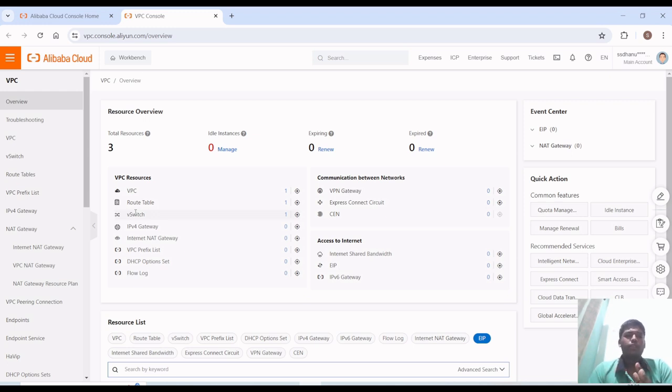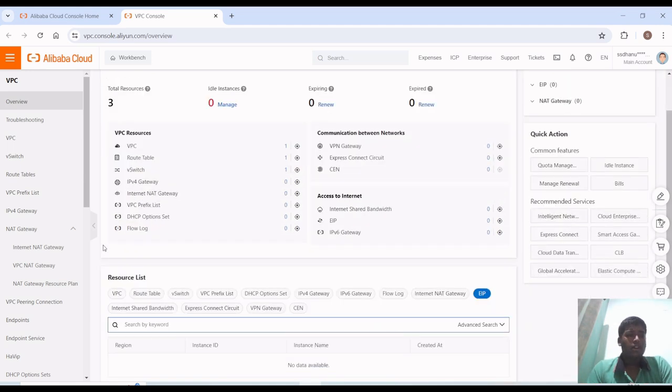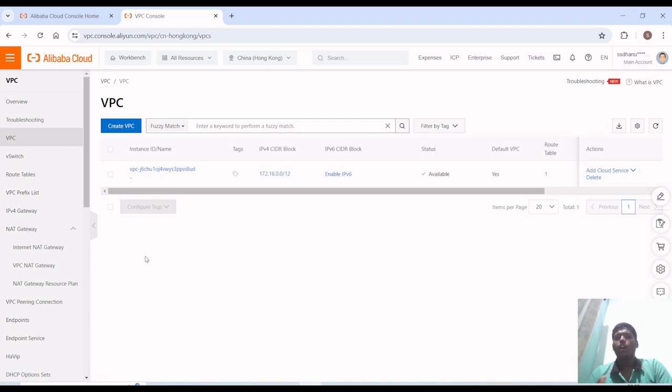Whatever we need for building a network will be highly costly, right? We need switches, routers, and many more nodes. So all this will end up with a huge investment. In order to reduce that, we have virtual private cloud services offered by Alibaba Cloud. Here you can see in the left section, VPC. Just click on it. In VPC you can find a default VPC which has been created by Alibaba Cloud just for you.